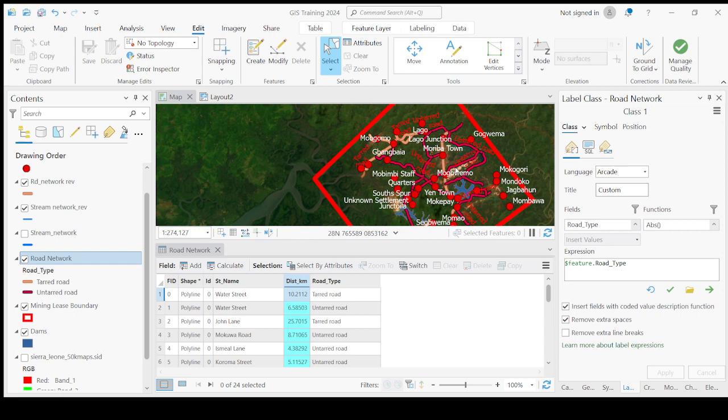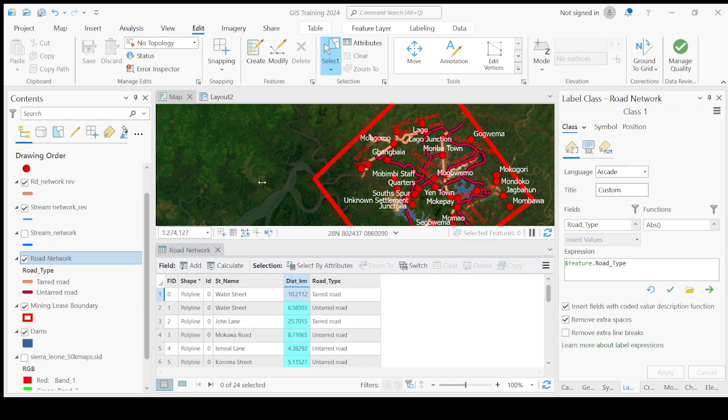Okay, now you have length. You have different types of lengths there. You have length, length geodetic, line bearing, number of paths, number of vertices, number of curves, line stats. Sometimes when you need information like this, you can select any of these. But what we need to select is the length because we are calculating length.